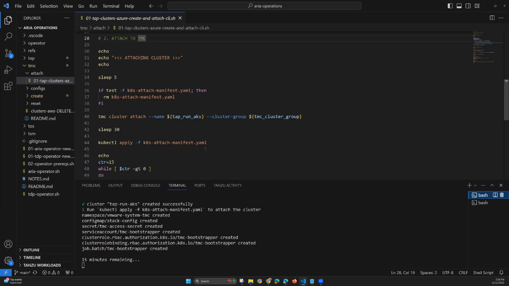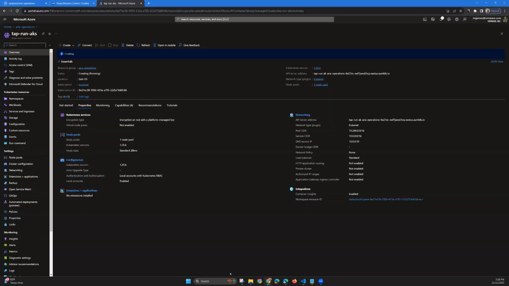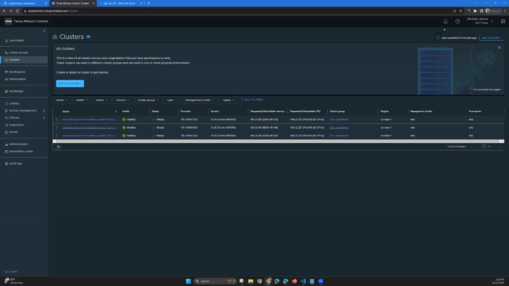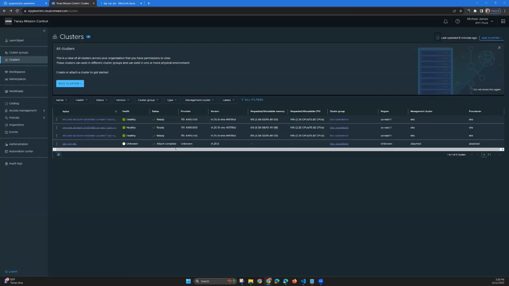Now if we come back over and see in the Azure portal, this should be changed to created. So this AKS cluster is now available. If we come over to Tanzu Mission Control and refresh, we will see our AKS cluster is now pending being attached.